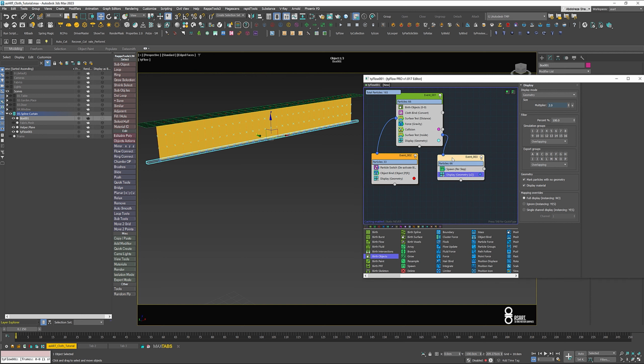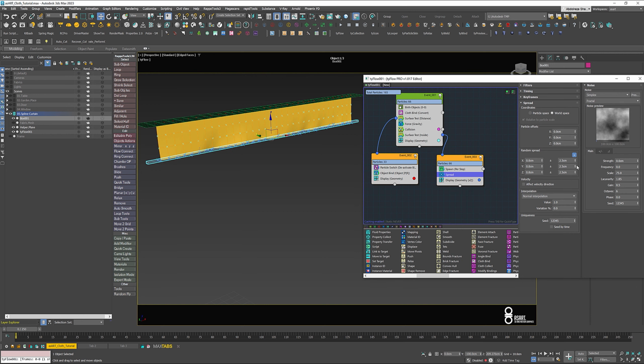And I'm going to spread them along the z-axis. So the random spread we set to 0, and for z we go to minus 200 or something. And I'm going to bring it out in this case. So do it like that.